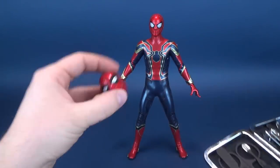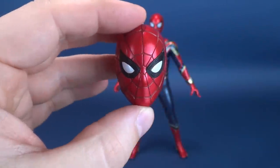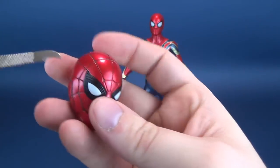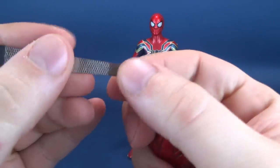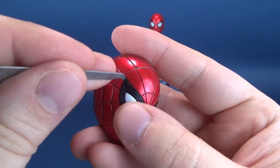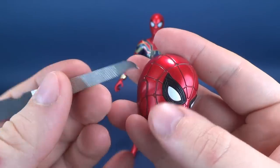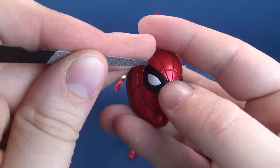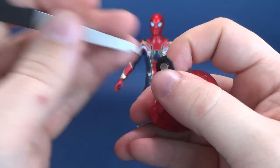The reason why I say that, if we look at Spider-Man's head sculpt here, these are always a big pain in the butt to try to get to. Well, there is actually a little secret to the way that Hot Toys designed these, and I don't think many reviewers have taken note of that. You take your little nail file. It doesn't have to be a nail file, but I just like it because it's got a little hooked end to it, just like that. And both of the eyes, if you look at them, there is a gap space right here, right here. You don't even have to press really hard, actually. I'm just using, again, the nail file, but you just push the corner. Just push the corner like that. And then once you push that in, it just kind of slides right out, just like that.